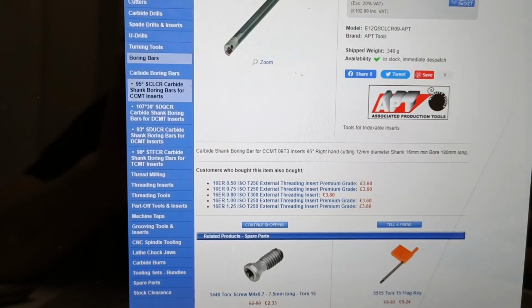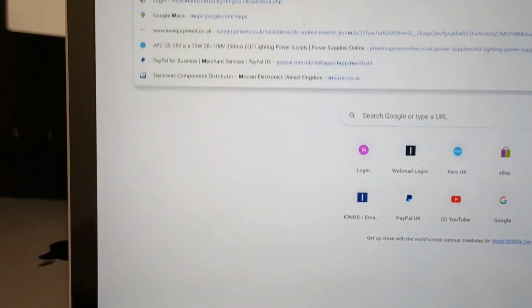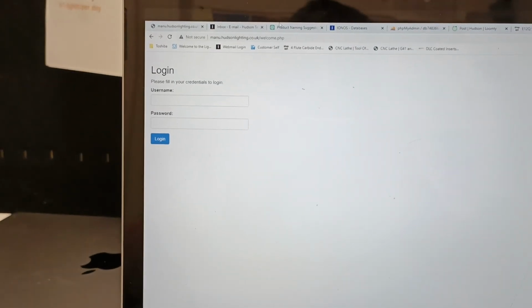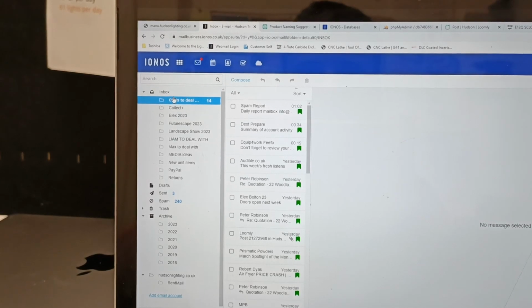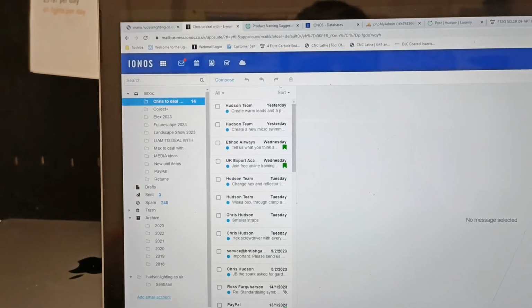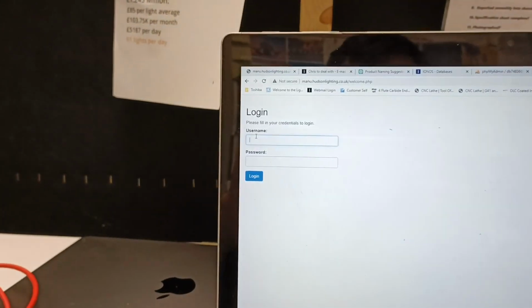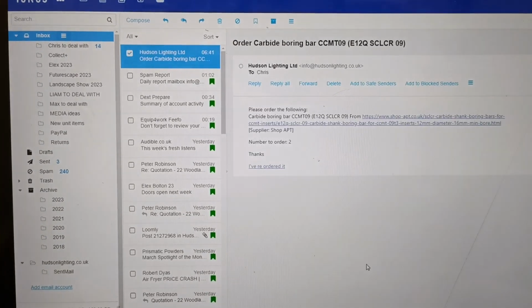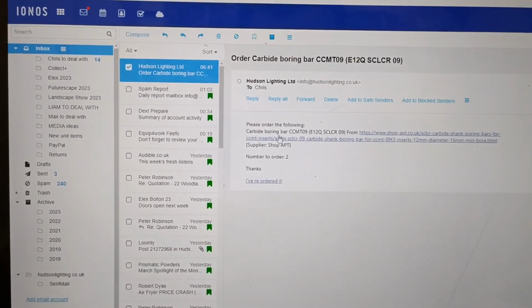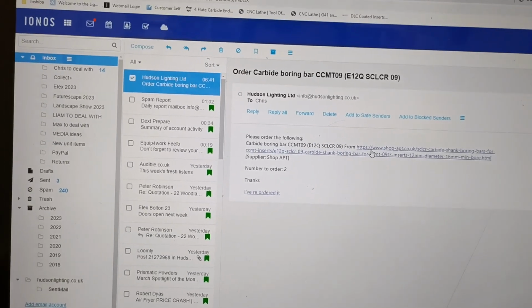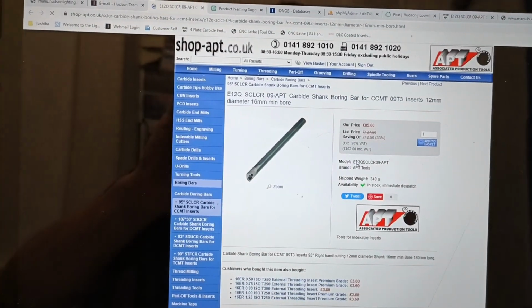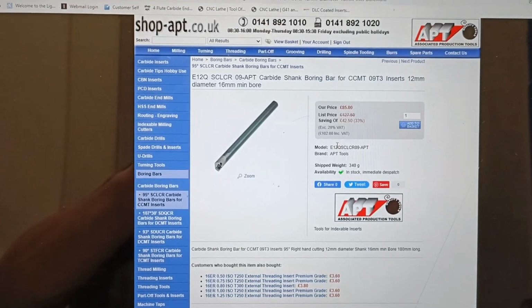So if I now refresh on the system, I'll pick a website, let's pick this one, we'll go here. That should have initiated the email send, maybe, unless it's not been a minute. Hang on, email's been a little bit weird, but it's come through and it actually says, you know, please order the carbide bar, etc. And it gives you the web address, tells you the number to order. So I can literally just click on the web address and pull straight away exactly where I need to order from, which makes it so much easier.